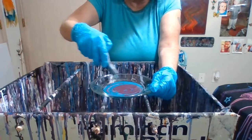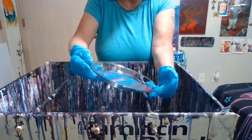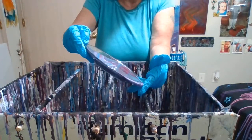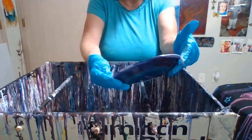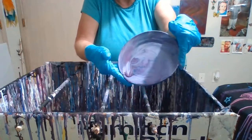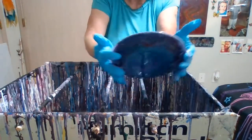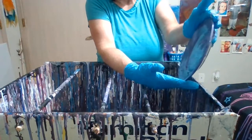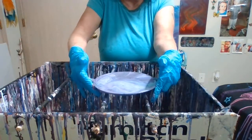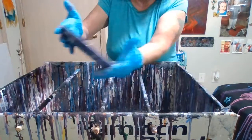And of course you'll get cells. You just move it around on your plate, get your plate all covered. Let it start to run off those edges. There you go — there's a dirty pour on a plate. Move it around and make sure you get a lot of the paint off.